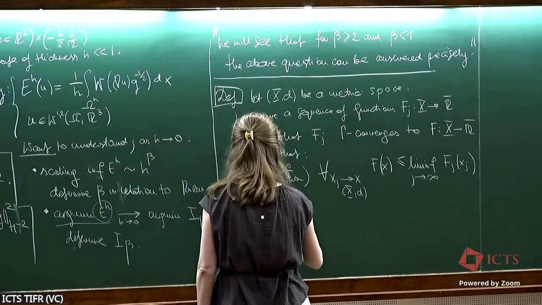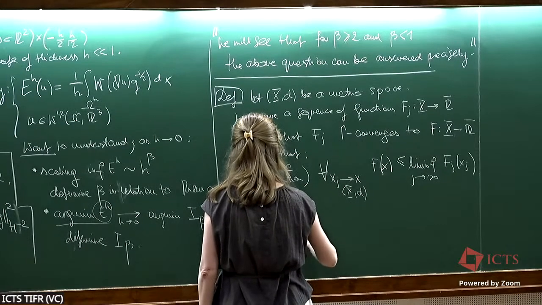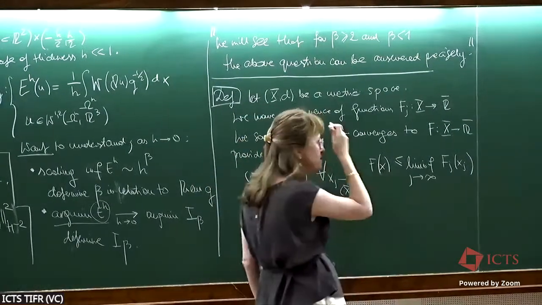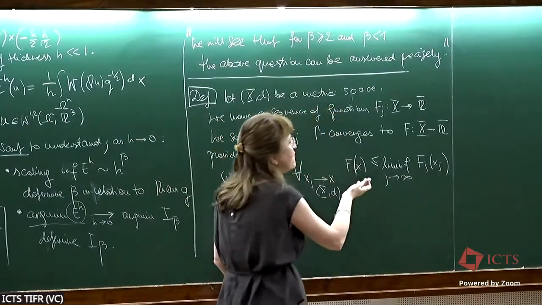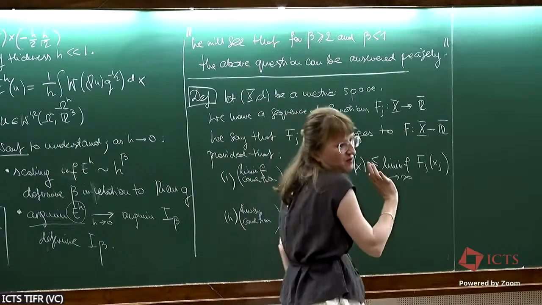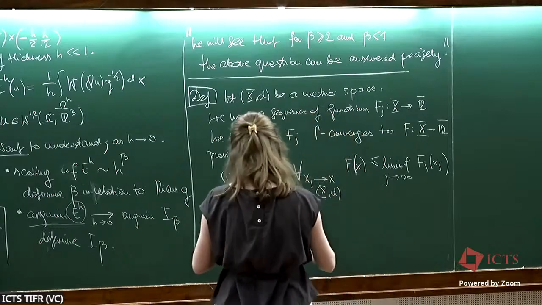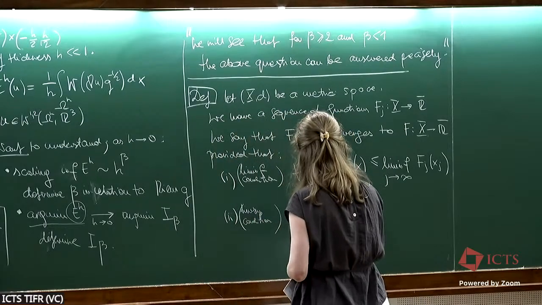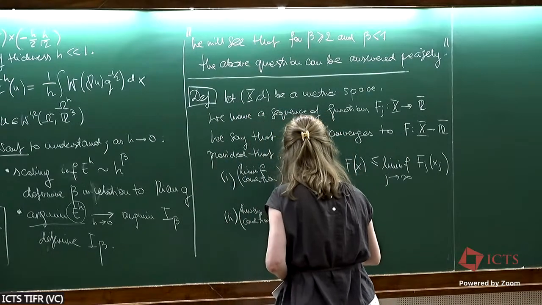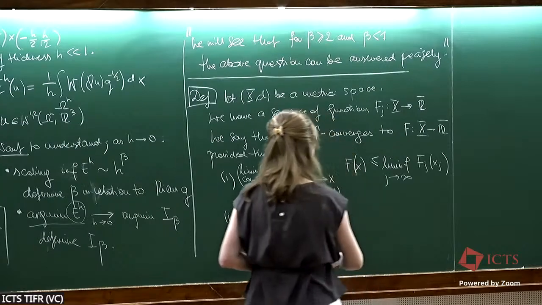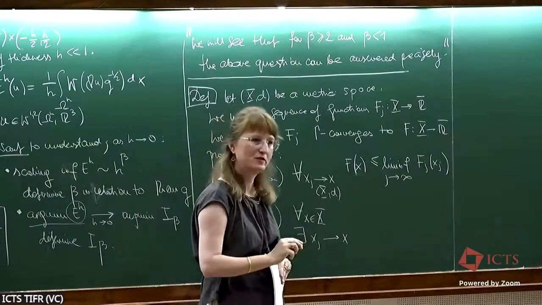The second condition called the lim-sup condition says that this F provides the best lower bound possible, right? You agree with me that if I have that, then of course F minus 15 is also a lower bound. I don't want F minus 15, I want the tightest bound from below. So that's the gamma, that's the lim-sup condition. It says that for every x in capital X, there exists a sequence, x_j, which converges to x, okay, along which I attain this as equality.